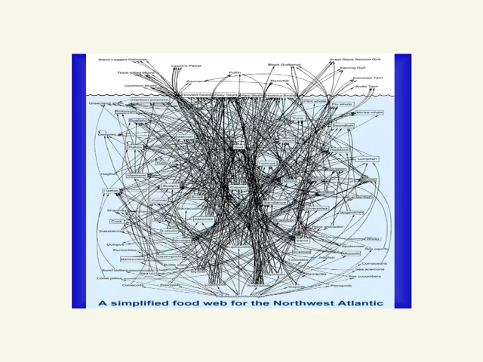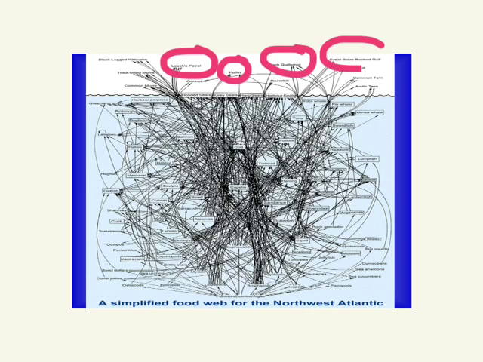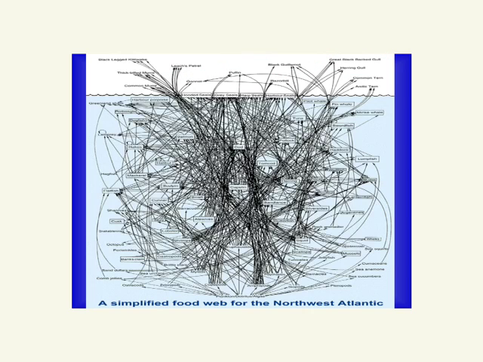Each of these organisms, so like that's one, that's one, that's one, each of those are different organisms, and look at all the connections. It goes from different fish, all the different fish possibilities, all the different mammal possibilities like the whales and porpoises, all the way up to the birds. These are birds living up here in the sky. Those are all types of birds and such. But this is a small food web. This isn't even all of the organisms, but you can see how complex it is.